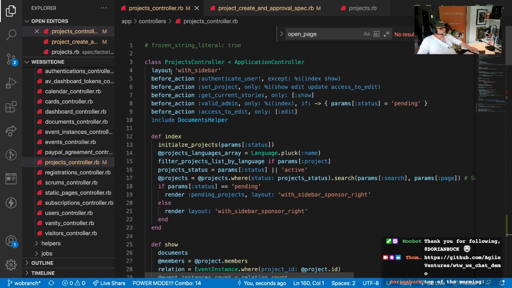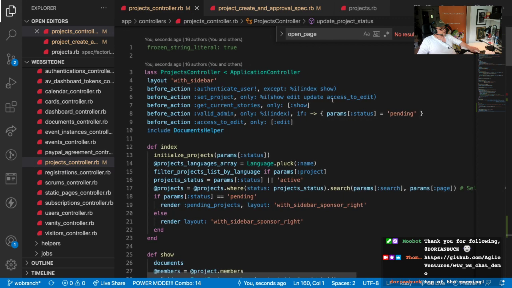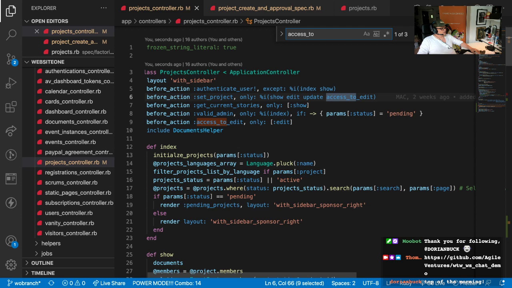Layout, include documents helper, not show. Layout with sidebar, sure. Authenticate user, accept index show, okay. Set projects only, access to edit. So let's have a look. Before access, edit, before edit.